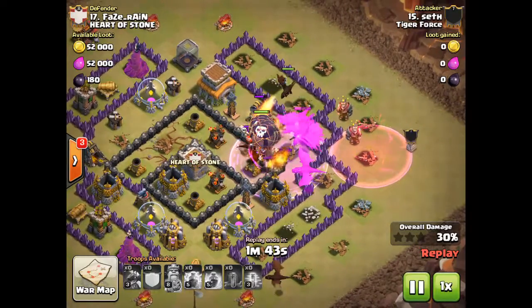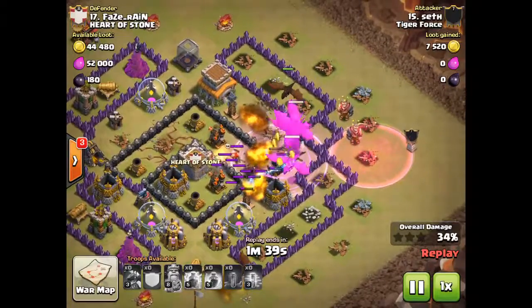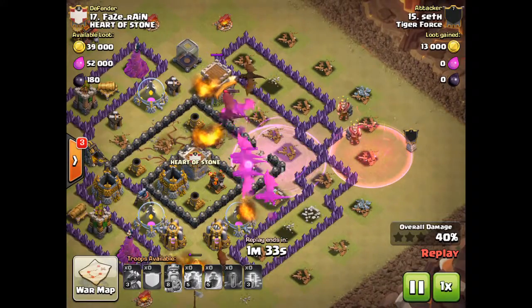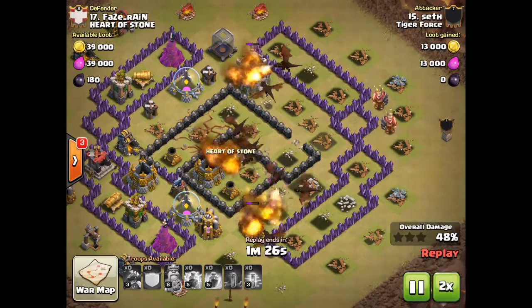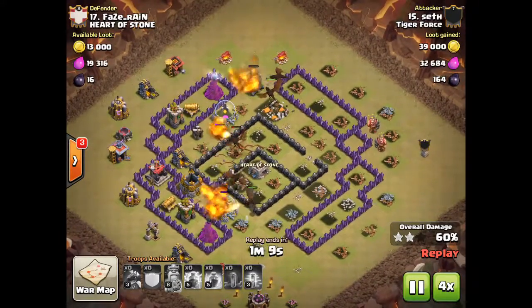But regardless, because of his proper funneling, even though these loons go down, with some very well-placed traps by the way, because of his exceptional funneling, he is still able to take out the air defenses and just completely devastate the base from that point. And as you can see here, now it's just cleanup, and this one is just completely over.